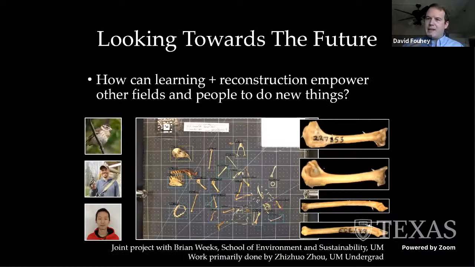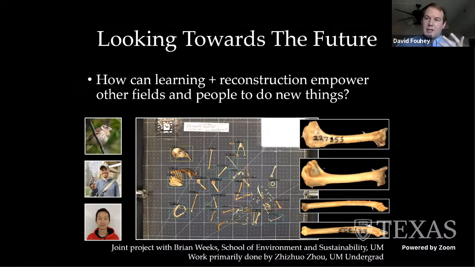And last, I think there are lots of other areas. For example, I'm currently working with bird biologists to understand climate change and how birds' morphology changes. There are lots of people who could actually use 3D as a service. And there are lots of new problems that we can now tackle and make progress on, and help other fields have a positive impact on the world. So there are lots of problems like this where you can really have a nice impact by providing the technology we have in computer vision.